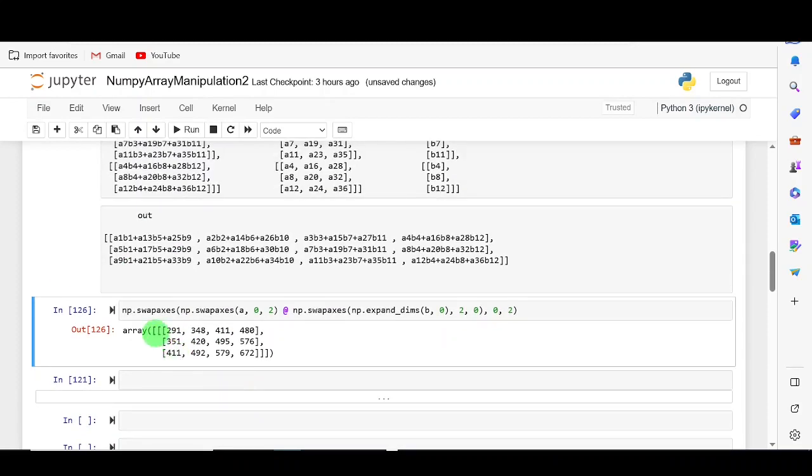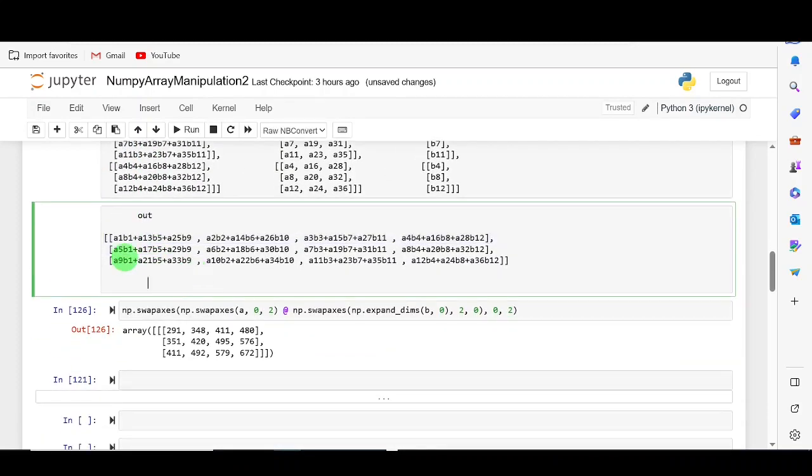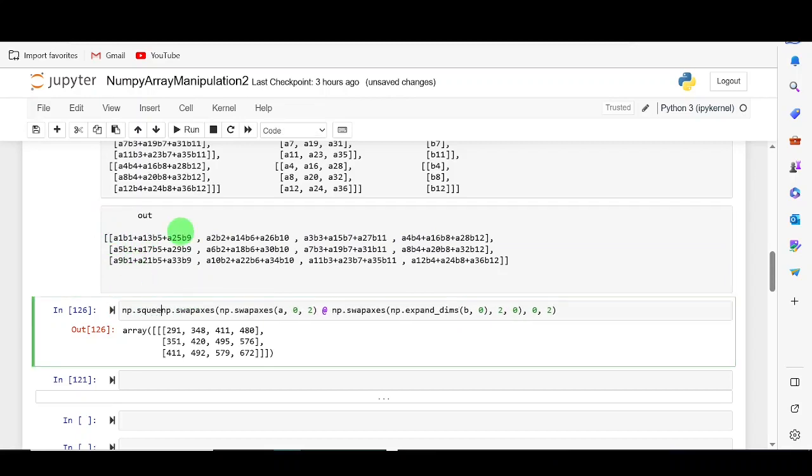All right, we get this. And now what we need to do is just remove the dimension, and we can do that with numpy.squeeze. And, oh, that's it. So squeeze doesn't take in any other arguments, it just takes in the array. And it just removes all the dimensions that have 1, essentially.